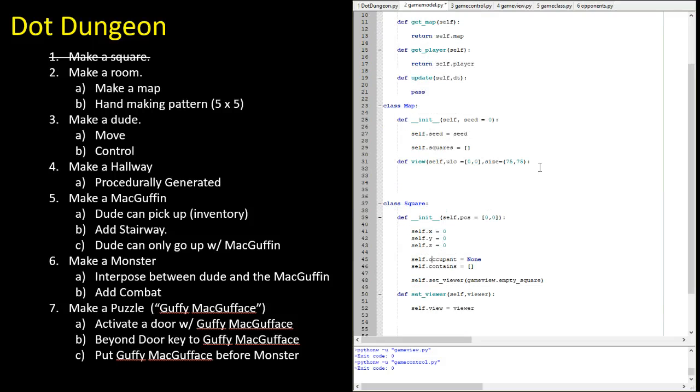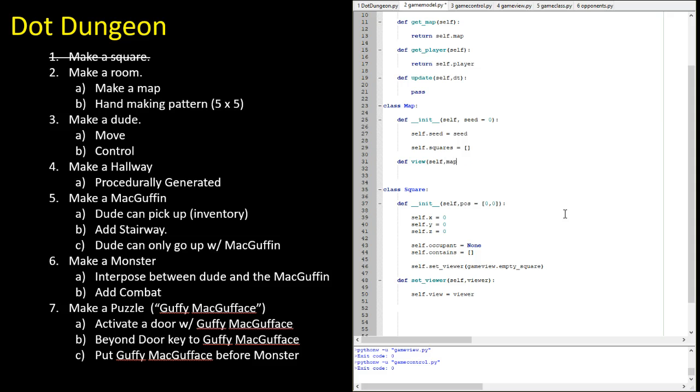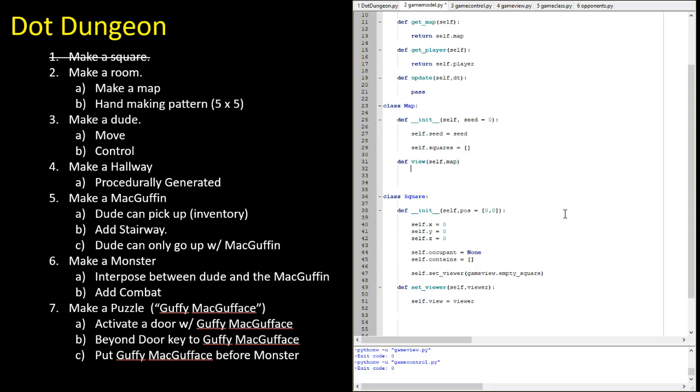Oh no, I put all those fun things over in the other spot. So I want the viewer out of here. What I'm going to do is I'm just going to send in the map. Is that the right thing to do?